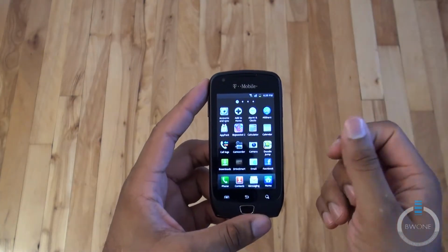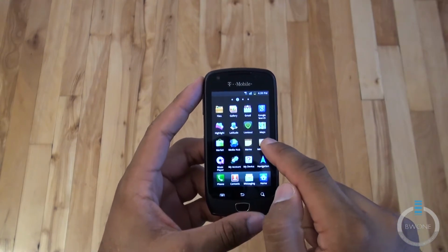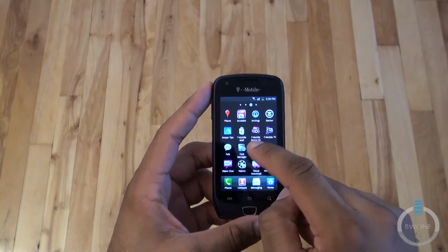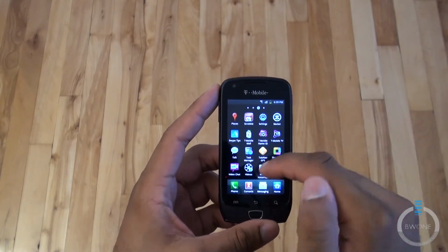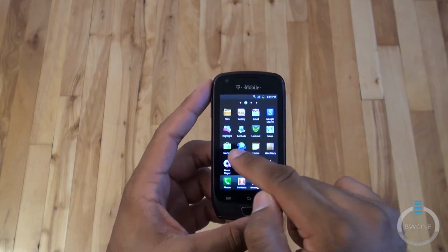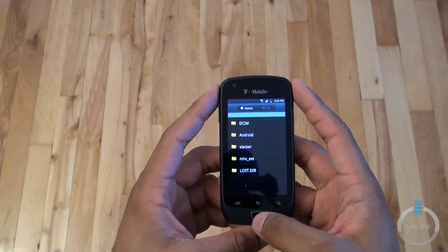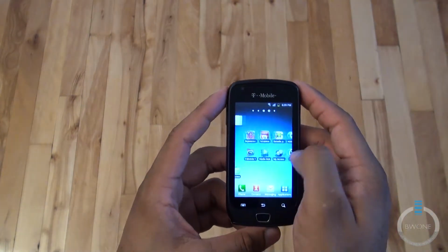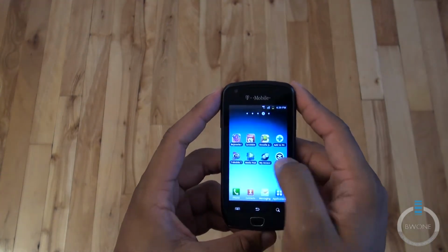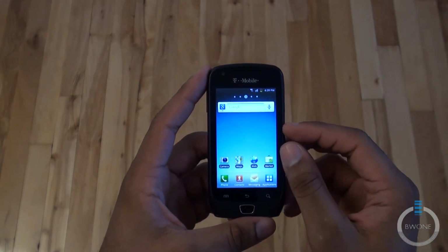You do have the 5 desktops there instead of 7, which you normally have on the higher end phones. Do have a lot of preloaded software in here, some games like Scrabble and BWOne, and you have Think Office, quick video chat for the front-facing camera. You have Slacker, Swipe, Lookout, and the Samsung Media Hub as well, all pre-installed in here. You do have a nice file manager to manage your files, which is always good to have. And actually really responsive and pretty fast speeds here, I definitely have to say, especially with the 1 gigahertz processor. You can see how sharp the screen is there with the high resolution screen on it.